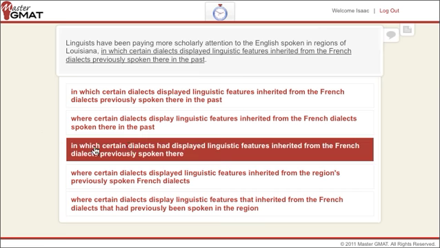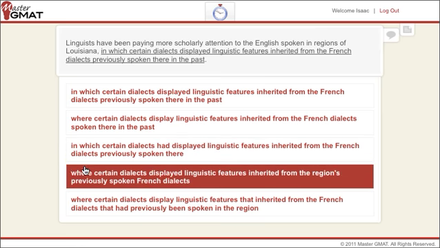We can get rid of C. Check this out. It's a past perfect. Same idea. We need the present simple to talk about a general truth today, not the past. The past is about something that happened at a particular point in the past or a general truth in the past. And we can get rid of D, of course, which repeats the original error.